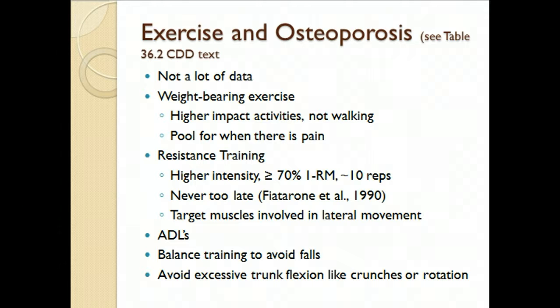There's not a lot of data — you'd think there would be much more on exercise training in osteoporosis, but people are not really collecting data. Counterintuitively, patients need weight-bearing exercise; they actually need the impact to build bones. Activities like jogging, volleyball, and jumping put stress on the bone. The pool is not the default option — it's only for when someone has pain and is unable to do other exercise.